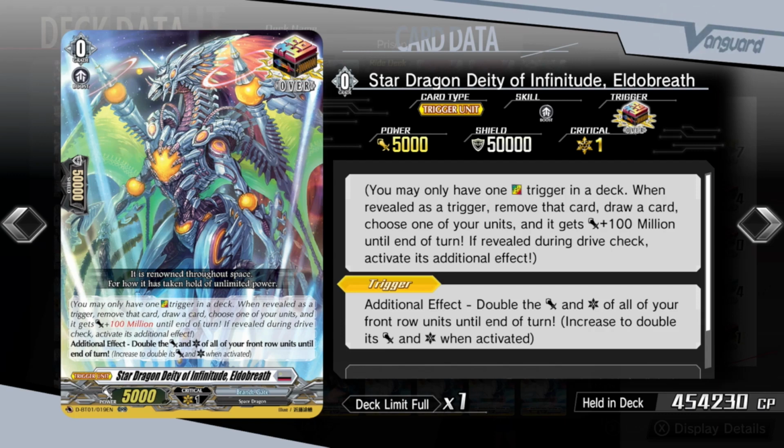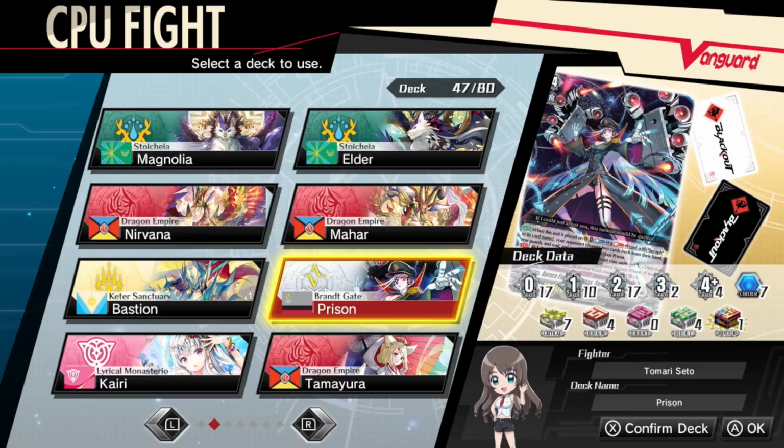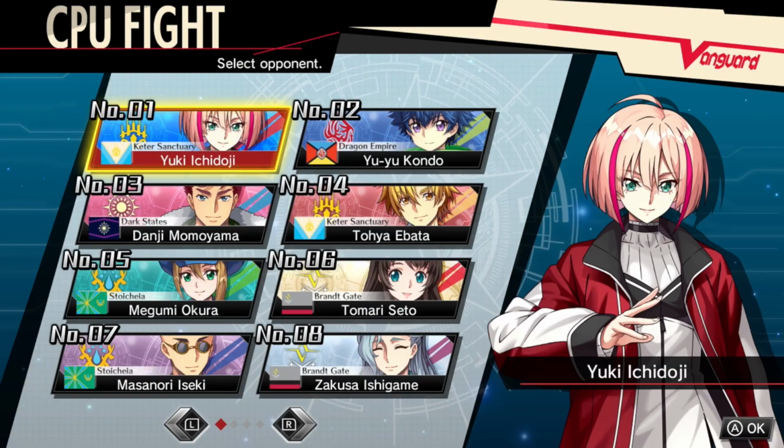So his additional effect, double the power and critical of all of your front row units until end of turn. So, as always, extremely broken skill from this over trigger, especially with Seraph Pure Light. If you got her at full strength, and then you happen to check into this, your entire front row is going to be a minimum of 4 critical, and just absolutely insane power numbers. So, very, very powerful card. So yeah, that is the deck, so we will go ahead and have our 1 fight with it.